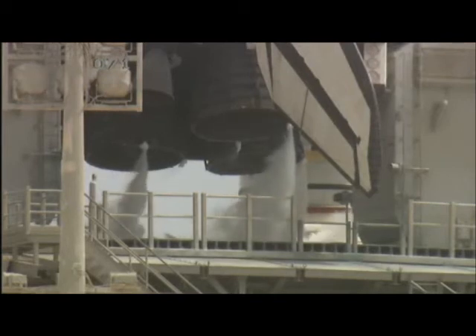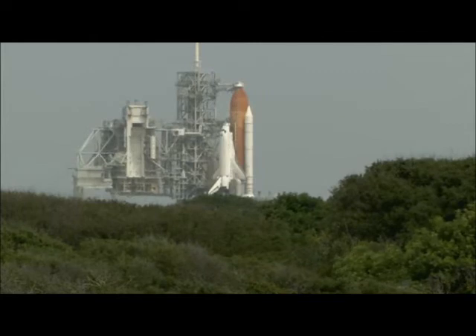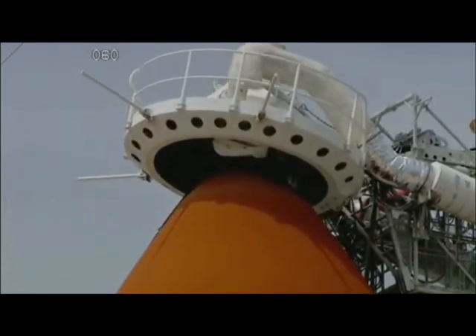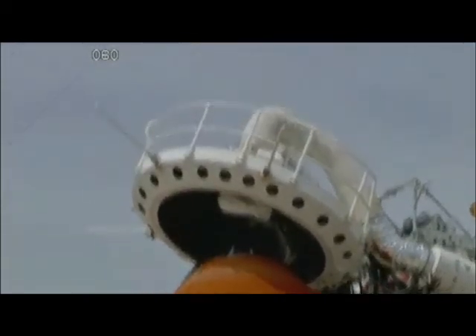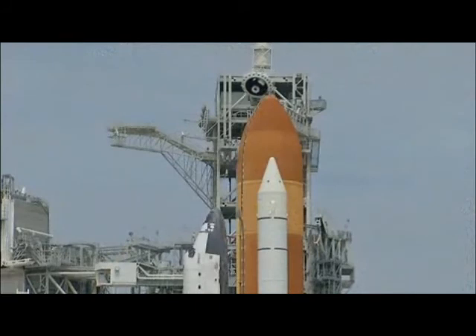There appears to be a break in the clouds right over the pad, so they may get a better view than they had for STS-134, which had low cloud cover giving only about a 30-second window. All things are looking good. They want to thank everyone watching this broadcast and sharing this experience with NASA TV on the education channel. This is history in the making, and hats off to all who worked on the shuttle — people who spent better parts of their careers making this event happen. They'll stay on the feed for the launch and come back afterward for final thoughts. Enjoy the launch of STS-135, the last shuttle launch.